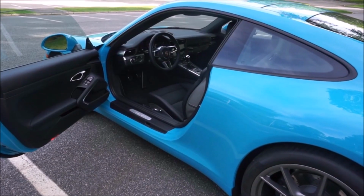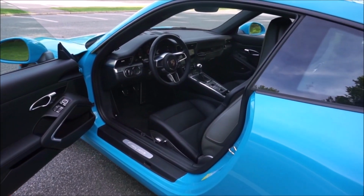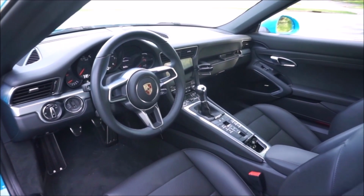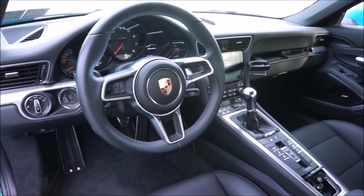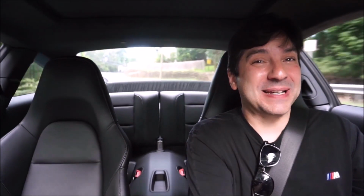This is kind of how I would spec the car, you know, the color, the transmission choice, the drivetrain. And honestly, if I was buying this car new, I probably wouldn't do the Sport Chrono because I do want to force myself to have to rev match myself. When I had the M2, unless you turned it off in every mode, it automatically rev matched for you. When I would hop into the 1M, the M2 would spoil you because you never had to rev match. You could change it in any gear and it always does it perfectly.